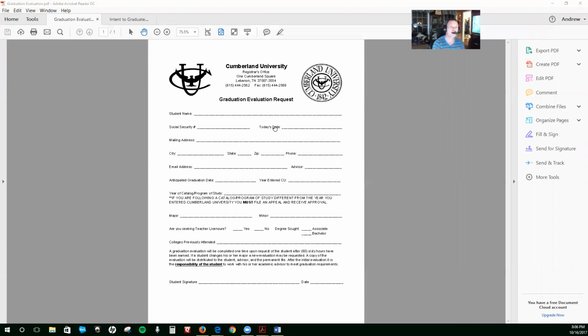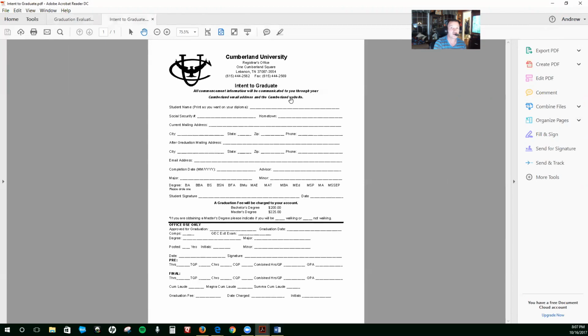And that way, there are no surprises as you're applying to graduate and you find out that you didn't take Basket Weaving 103 and you were supposed to take Basket Weaving 103. So that's why we do this, to make sure that you have the classes you need to graduate. Everybody does one of these. You sign it, you take it to the registrar's office, you drop it off, and when they get to it, because there are a lot of these, they will send it back to you with a list of all the courses that you need to get your AA or AS. So everybody does one of these unless you're graduating with your Associate of Arts degree in May. If you are, you're going to do the intent to graduate.